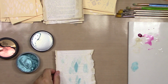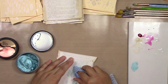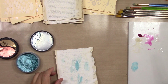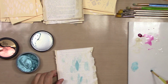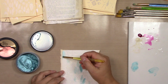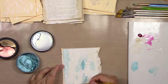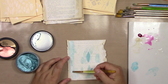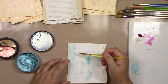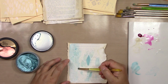Okay. And then you're typically supposed to take a soft cloth and rub to buff it so it's really, really shiny. It's also water soluble, so I can come in and put that on there. That's what I love about this. It being water soluble, you can get some of that nice color in there. So even if it dries out, you can reactivate it.